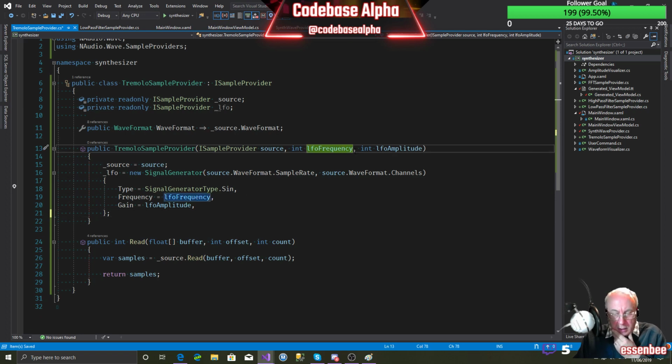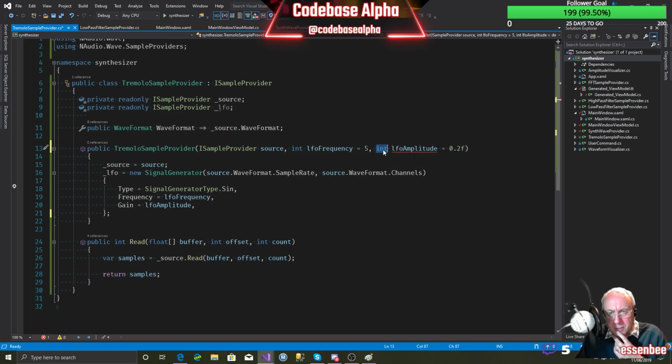So we'll set some defaults. We'll set 5. This is the rate at which the volume is going to be modulated. So 5 times a second seems reasonable. We want quite a small number for this, so we can default it to 0.2.